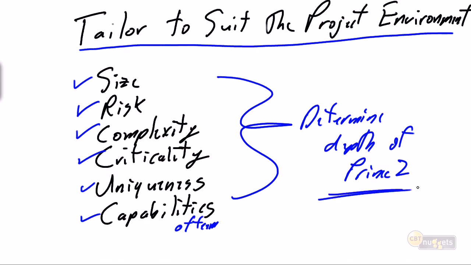to be applied. A very small project with very low risk that's not at all complex. We're going to create a conference room scheduling system that is not that critical. If we don't write this conference room scheduling system or it's not delivered on time, a couple of meetings might get double booked, but it's not going to be the life and death of our organization. Is it unique? No, because we've done other scheduling systems in the past. The capabilities of the team, yeah, we've done systems like this. We may be able to come up with, I'm going to say, a light implementation of our Prince2 processes.